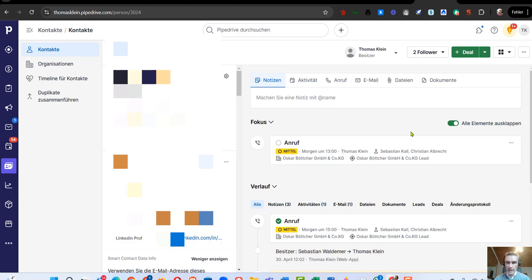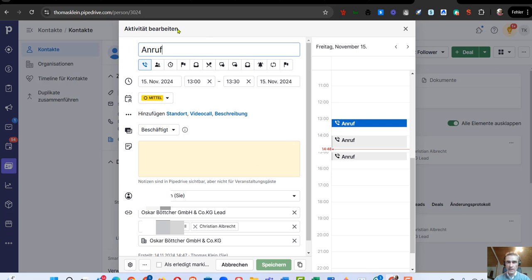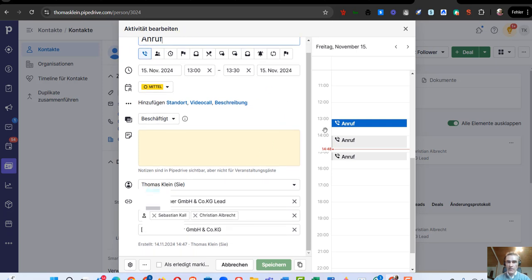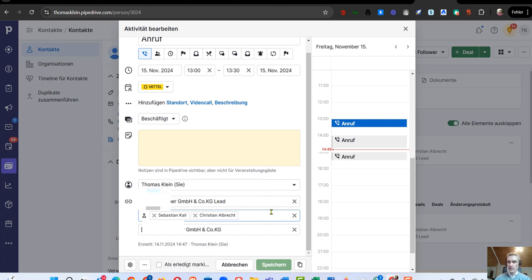So just go back again. When I go into this, you see, this is where you go, activities. And if you have all this open, you can do everything with these activities. You can add a video call, all sorts of things. You can say when you want to do what, and what activity, it could be a campaign, email, whatever. And down here is the opportunity. You can tag as many leads and deals, obviously, but also other people that are involved.